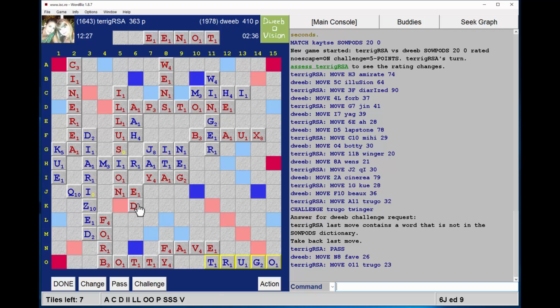Or do I? I'm just thinking if I draw an O, I'll have a pretty crappy rack, and I'm not going to get one of these S's. And Ed takes an S. So I don't like that. What about a play down here? What about Eon? 1 minute on my clock.